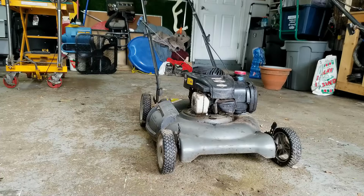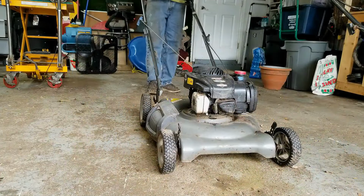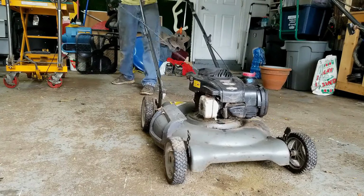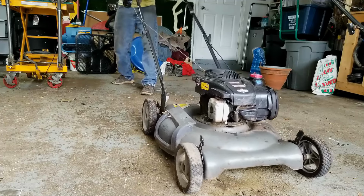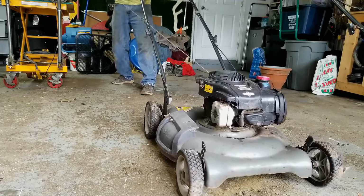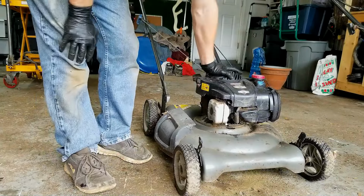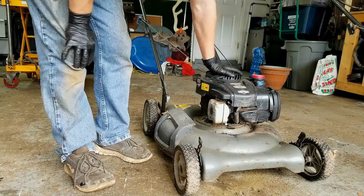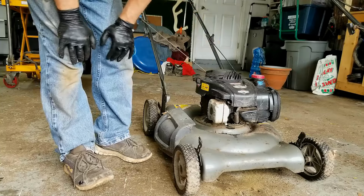Okay, let me show you what it's doing here. I got the brake cable released, so the brake isn't on. And it's hard to pull. It's really hard and it gets stuck. So that could be a starter recoil problem. It could be something internally that's jammed up in the internals of the engine. But there's hopefully a simpler solution to this one.